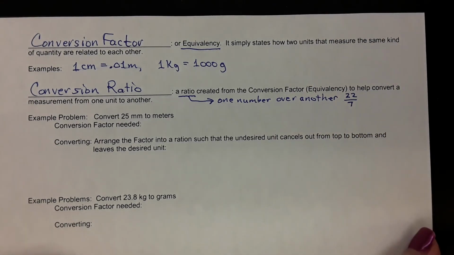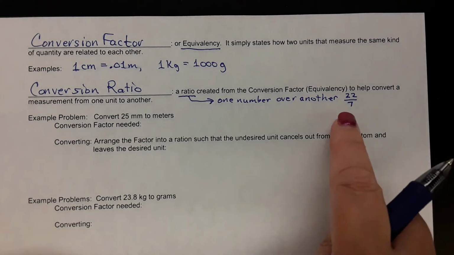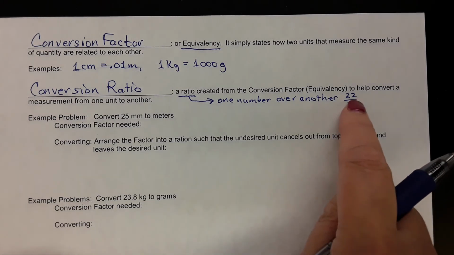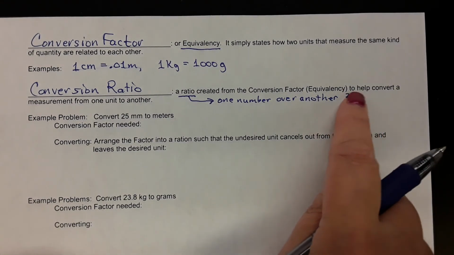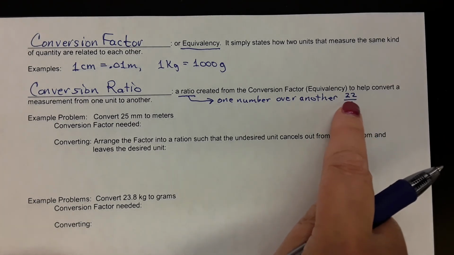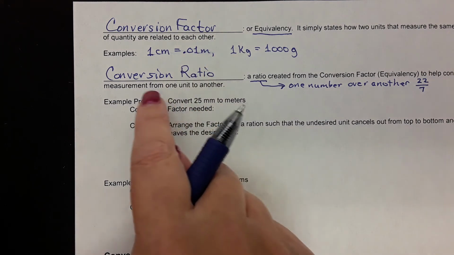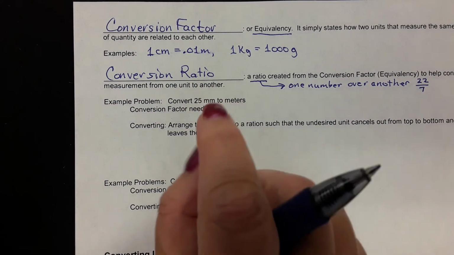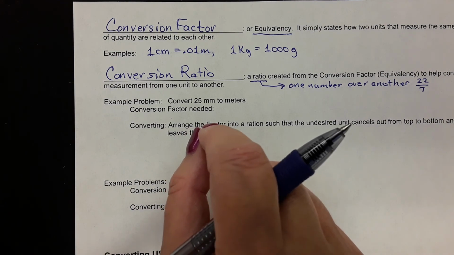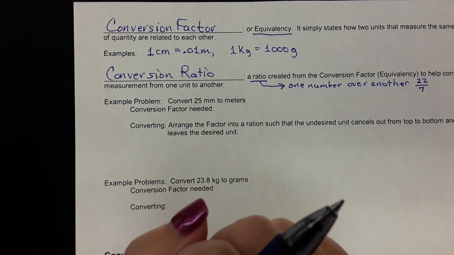In fact, if any of you recognize that, that's actually where the numerical value of pi for circles comes from. 3.14 blah, blah, blah, blah. That's where it comes from. That's the ratio of circumference divided by diameter. But it's a ratio. It's one number over another number. It's a division. All right, so that's what we're going to do with our conversion factors. We're going to make them into a ratio that we can multiply the given measure that we're trying to convert by, to get rid of the undesired unit.